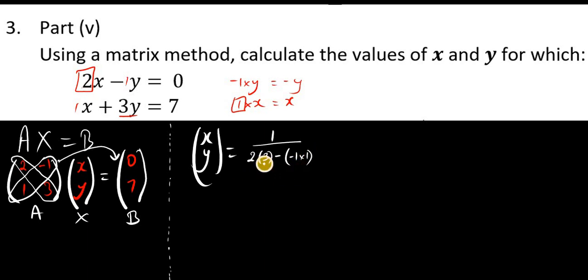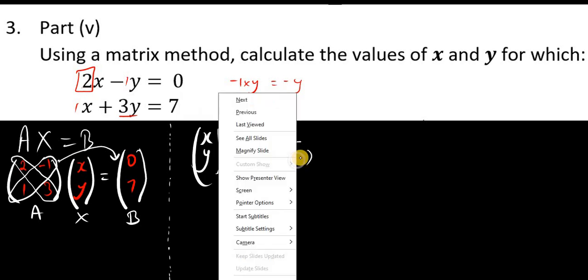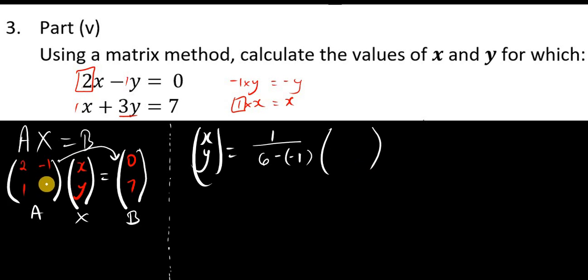Well, I wasn't being consistent here. I could have put 2 times 3 in brackets just as I did here. But even with this, it means 2 times 3. So don't get confused with that. And what is 2 times 3? 2 times 3 is actually 6. And what is negative 1 times 1? That's going to be simply negative 1, actually. Let me write about that number. That should be here, which is 3.